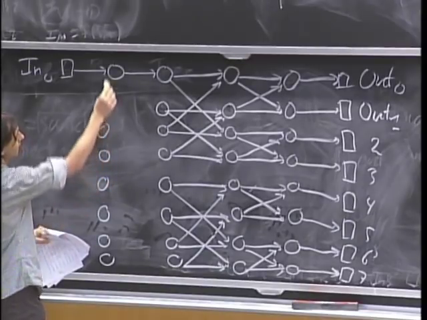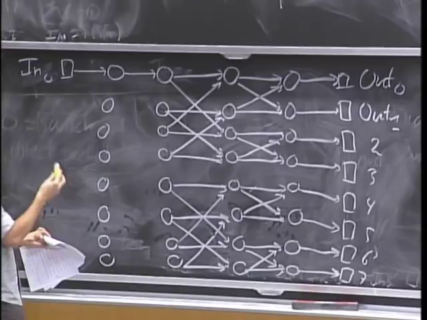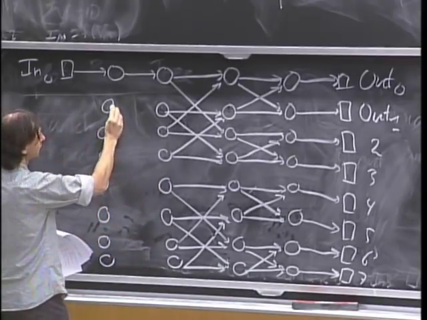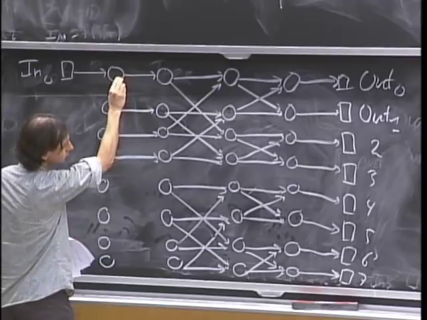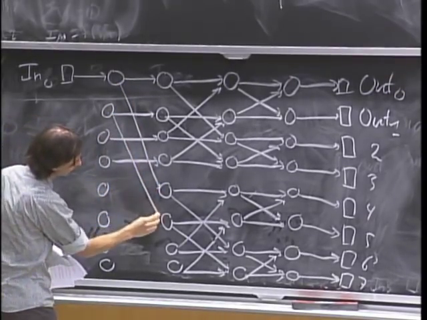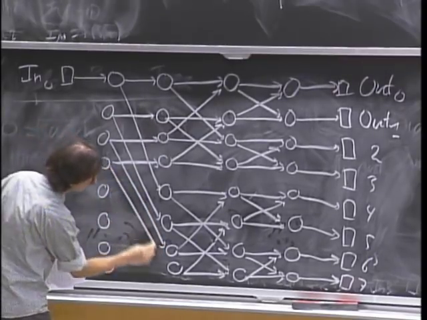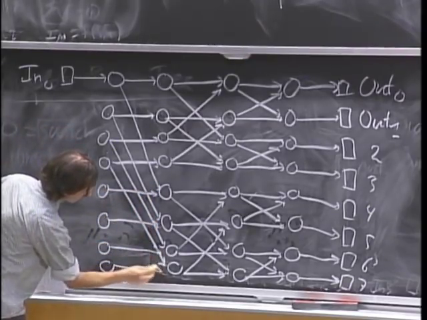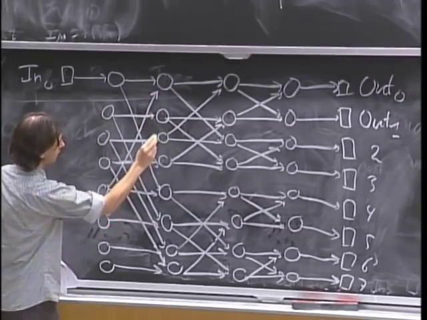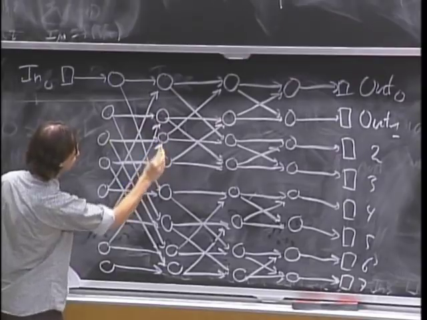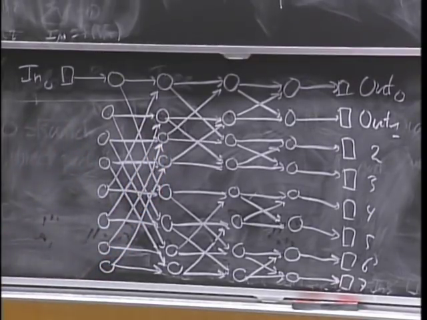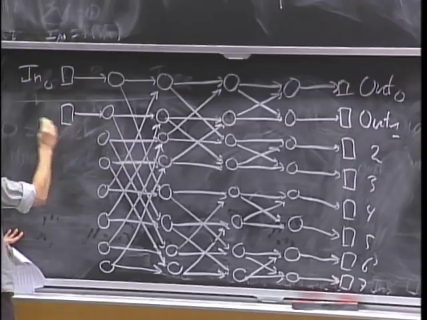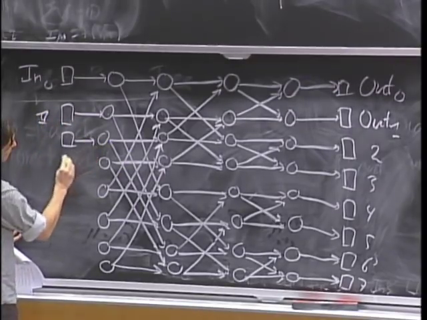Again, we take these four switches. They can route their packets forward to the top butterfly subnetwork or to the bottom one. So they can either go straight ahead, or this one can connect to the first over here, this one to the second, to the third, and this to the fourth. And in the same style, these can forward them straight like this, and then go up. Like this. And these are all connected, because in this example, we just have an 8x8 butterfly network. We have inputs 0 to 7.